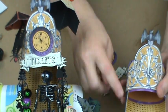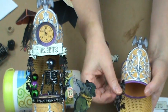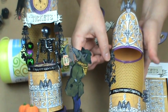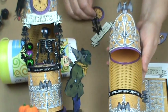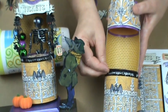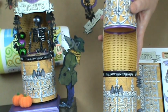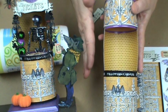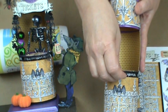And then to dress up these edges, I used some Dresden or German scrap just to go along those two edges. And then you can also glue your little ledge on right on top, and you'll notice it hangs out a little bit because of the way the chipboard curves around the edges, so you do get a little ledge.